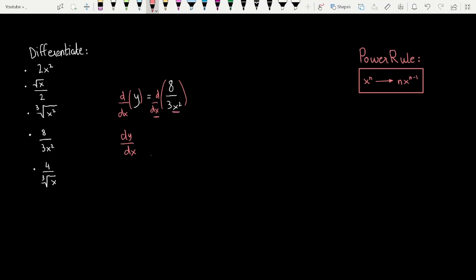Why? Because you're differentiating with respect to x. So if you have something like dt by dx, then you can't do anything with that t. Your answer is just straight up going to be dt over dx. You can't do anything with this t. You can't apply the power rule on it or anything. Why? Because it can only differentiate things which contain an x.